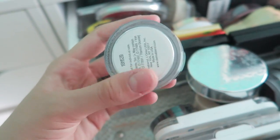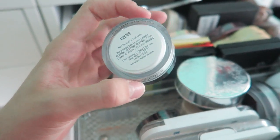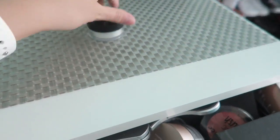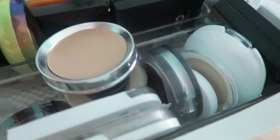I have my Dermablend loose powder. I heard it's like waterproof — or water resistant, actually. But it doesn't look like something I'd ever use. I'm gonna pass that. This is my pass pile and this is my keep pile. I'm gonna pass the Dermablend translucent powder — I got it forever ago and I still haven't used it once. Maybe I should try it, but it just doesn't seem like a great product for my skin type.